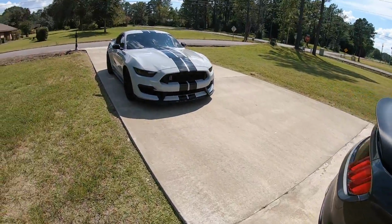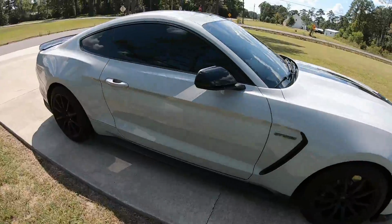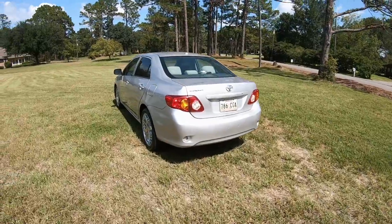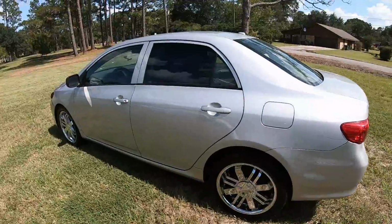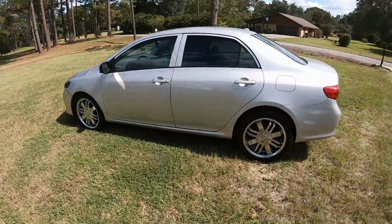Oh, hold up. We got a real snake over here. Hold up, man. We got a real Shelby over here too. Man, check this thing out. Man, I wonder who this car belongs to. And we got my little brother's ride over here. He just threw some, what do you got on this thing? Some 18s on it. See, everybody riding clean around here.